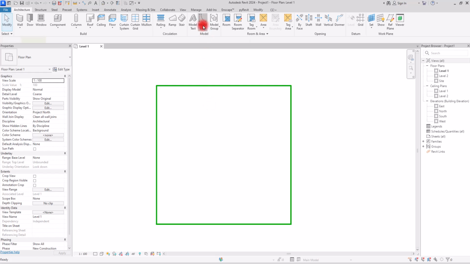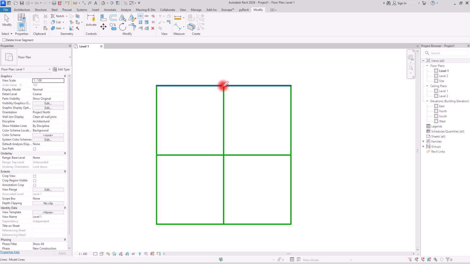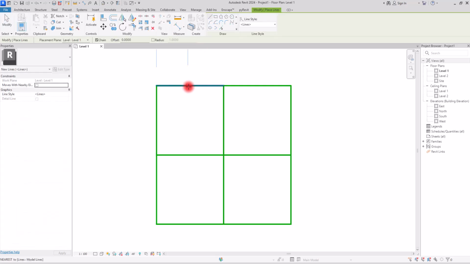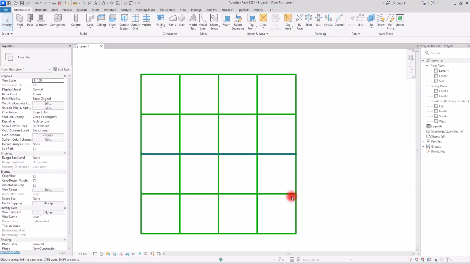After this, I'm going to divide these parts from this midpoint to here and also from the other side. Then I need to divide these parts too. So for that, I'm going to use this split element and I will cut these parts so I can create lines from those parts too. Now I will have a midpoint in these parts and I can easily create some other lines in the center like this for each one of these parts. Okay, and for this part.